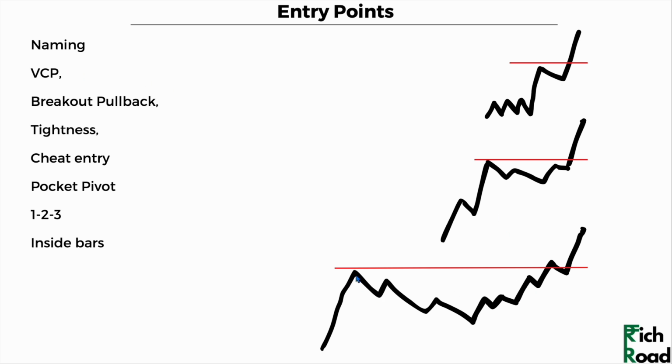Let's say the move is of 80%. Now, tell me, for an 80% move, will it stop at the 10 moving average and give you another entry? I think not, right? It will probably go to its 200-day moving average as well. And then again, in these kinds of cases, you will see 1, 2, 3 inside bars, pocket pivot, cheat entry, tightness, all kinds of things happening. Why is that? Because there is a lot of ground for the stock to cover. So basically, it will give you a lot of different kinds of opportunities.